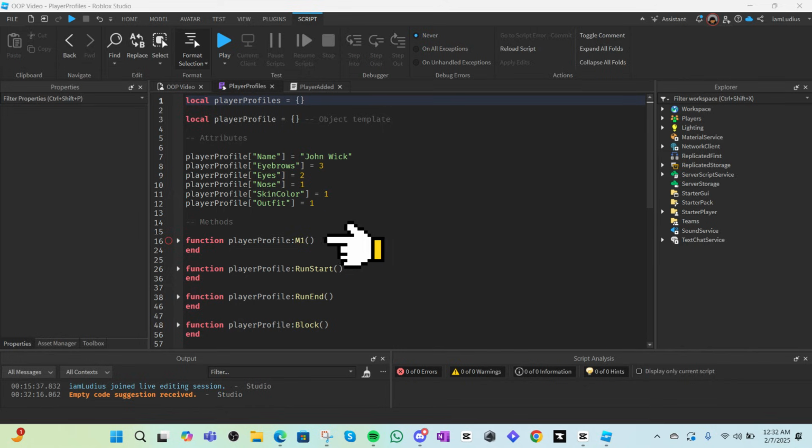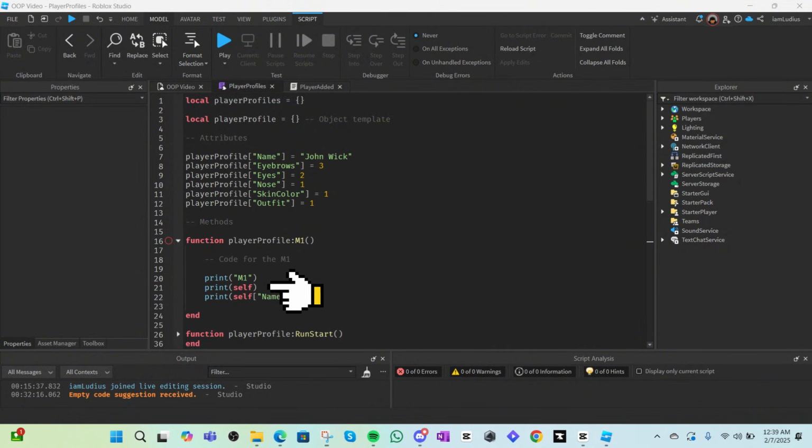So what's the difference between this method and normal functions? Well, the difference is that inside these methods, you can use something called self, and this is very important, so pay attention. And self just refers to the object the function is inside of. So self is all this table right here, and we can treat it like that because it's just that. So we can literally print self.name, and this will print the value of the name attribute inside the object. In this case, John Wick. So yeah, that's the main difference between functions and methods. It's the self. You also call them differently, but we'll get into that in a bit.